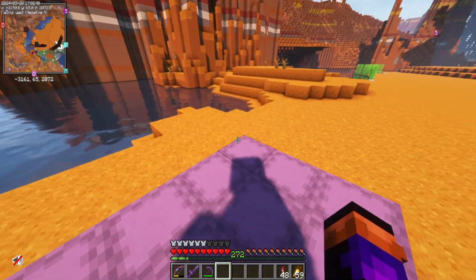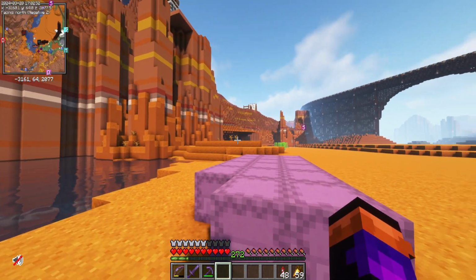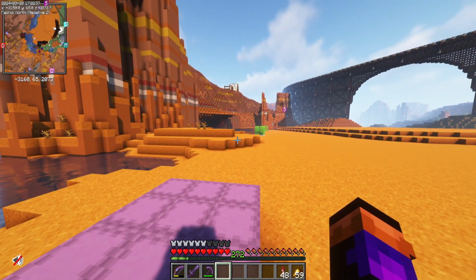But what we're going to do first is I'm going to get this left building mostly in place. I'll leave the roof off for now. I'll do the interior as well, and I'll cut back once I've done that.